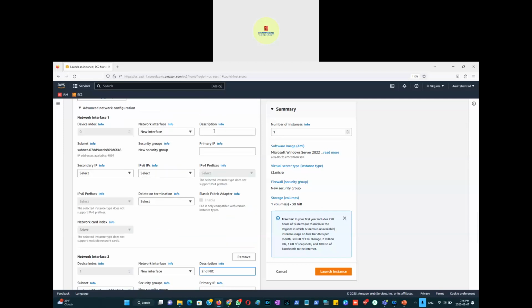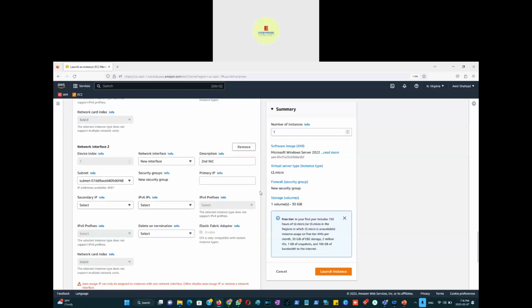In fact, I can go up there and put it as first NIC. Sometimes it's also placed that, suppose this first NIC is internal and second NIC is external or internet. So you can just put any kind of name according to whatever configuration you have done. So first NIC, second NIC.